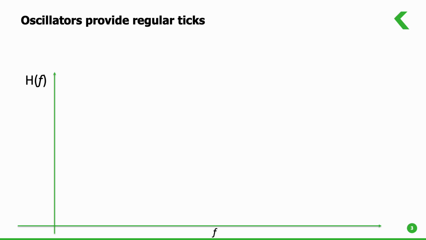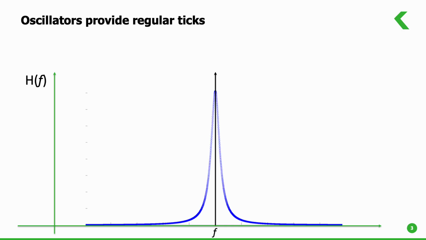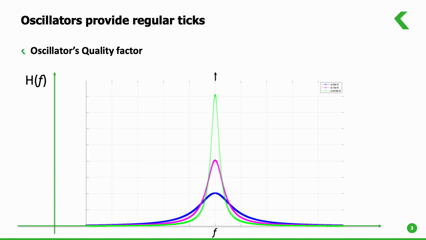Residing at the heart of each equipment clock is a local oscillator that provides ticks at regular intervals. The crux of synchronization is to match these ticks with that of the source clock at each network element. The frequency spectrum reveals the stability of the oscillator. The expectation in frequency domain is a single line that corresponds to the frequency of oscillation, but in reality, there is a spectrum of frequencies. Depending on the quality factor of the resonating element that is used to build the oscillator, the peak and the spread can vary.